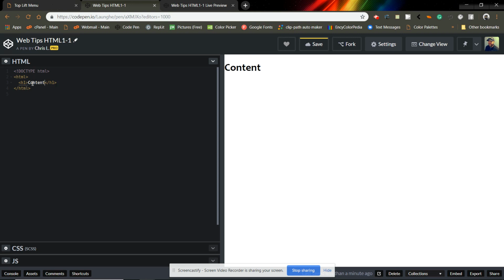Rather, if it's nested, it's an entire element within another element, the HTML tag, okay? So essentially, this H1 would be considered the child of this HTML tag.